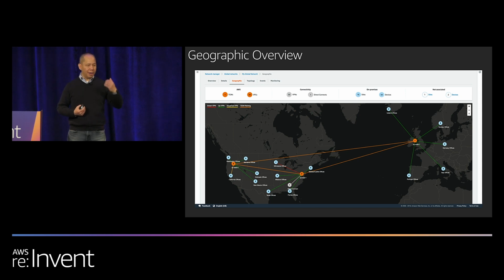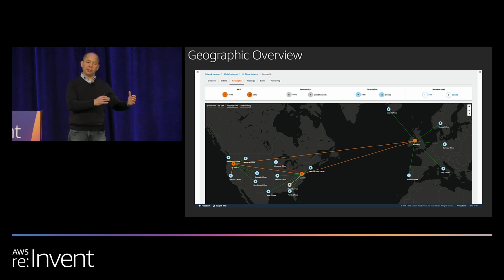In this example, I have 5 transit gateways peered together across 3 regions with 80 VPCs. I have 50 VPN connections, 1 Direct Connect, the 16 sites we talked about earlier, and the 50 branch devices, all plotted here on your graph.